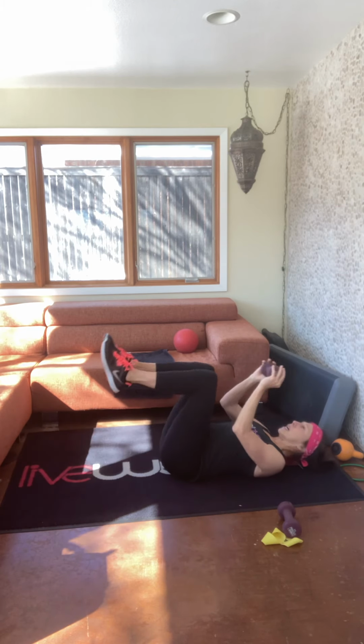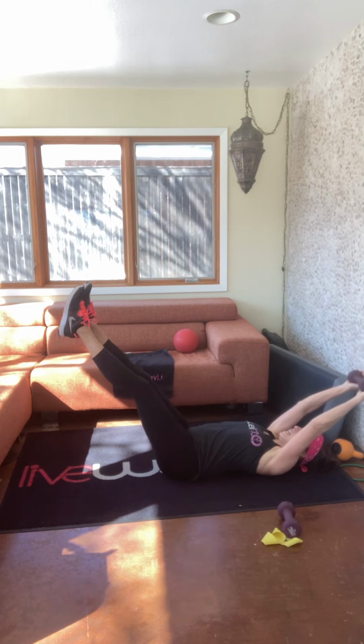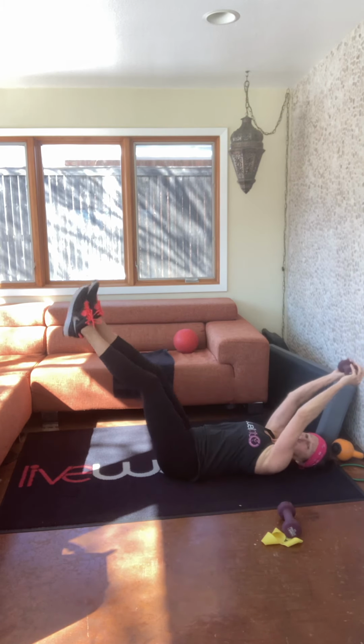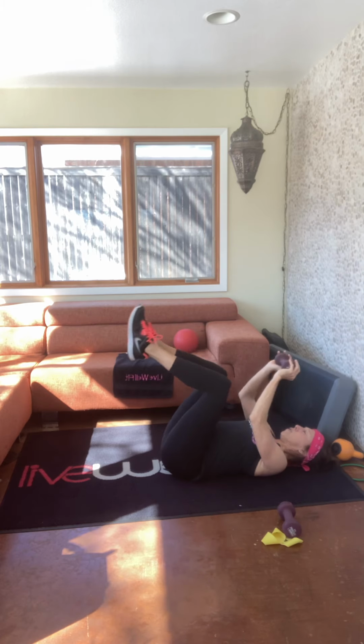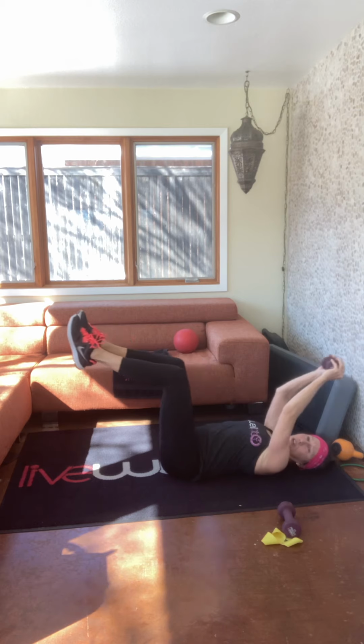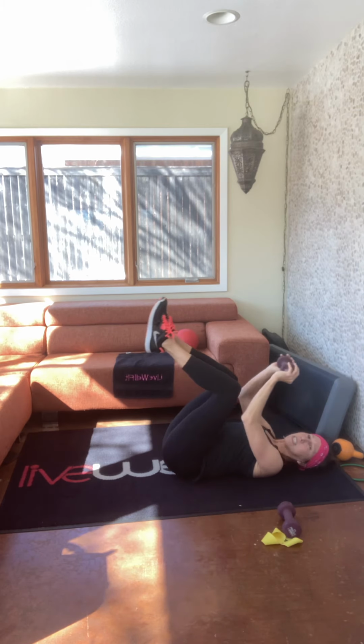Pull the knees up and come out. Palms face the ceiling and pull back in. Now your job is to push the back to the floor. And if you feel like you can take your legs lower, the only way you know you're safe is that back stays in contact with the floor.